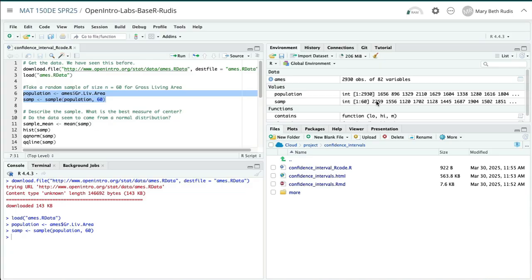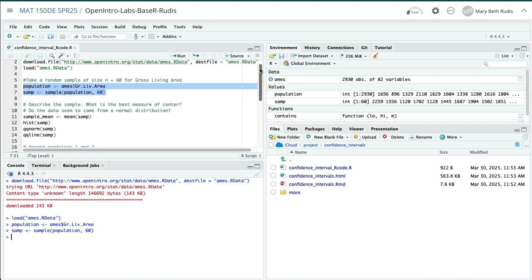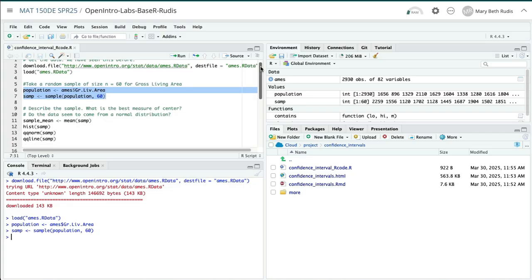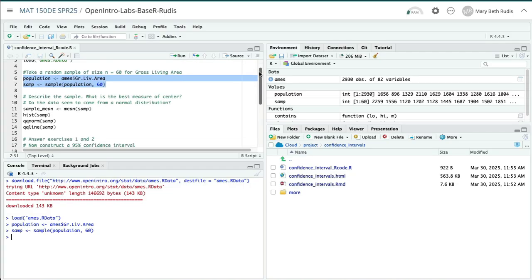We've talked about that before: when you're sampling from a population, in order for the results to be considered independent, the sample size has to be smaller than 5% of your overall population. Otherwise, you end up having to do sampling with replacement. There is a way to do that in R, but we're not going to go over that today.